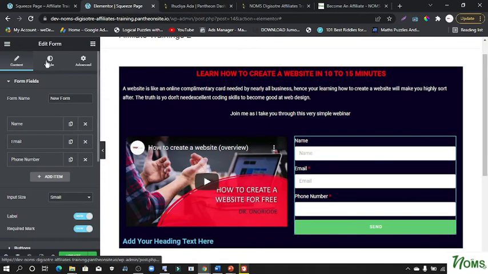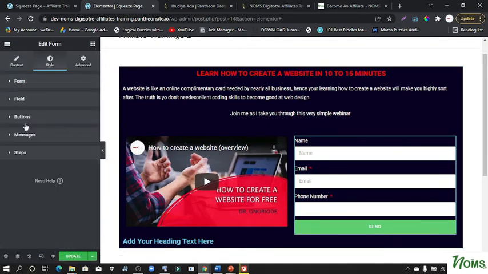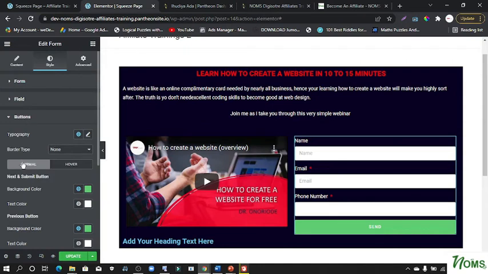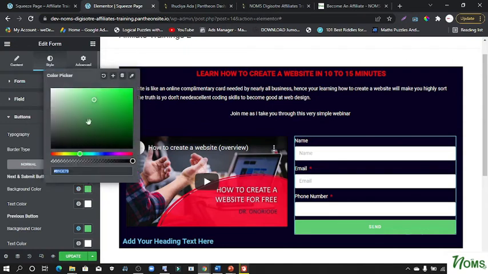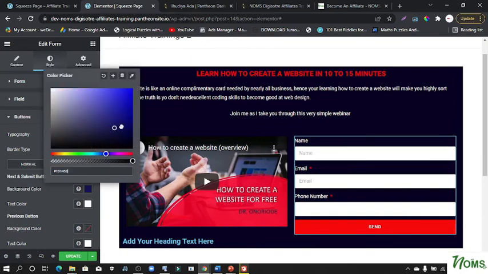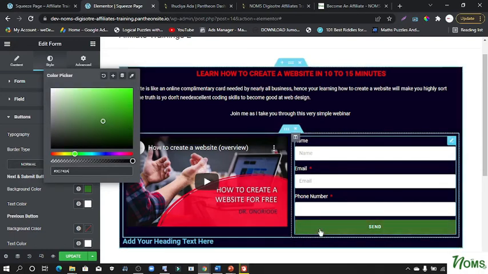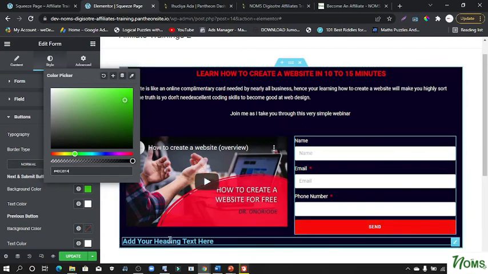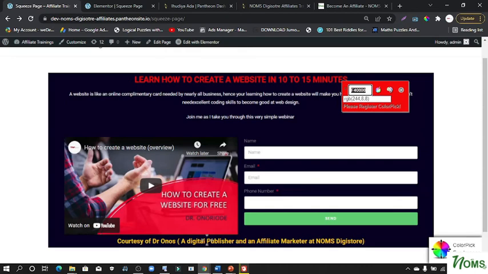So this send button again, let me see if I can style it. I didn't style it on that one. Let me go to buttons now. What do you want it to look like on color? Do you want it to be red? If you want it to be red, let me paste it red like that here. That'll be very, very fine. Now if I want it to be hover also, how do I want it to be on hover? Let me say the background color on hover should be something like this. If you hover like this, something like green rather. Beautiful. Let me make it lighter green. And that's basically it.